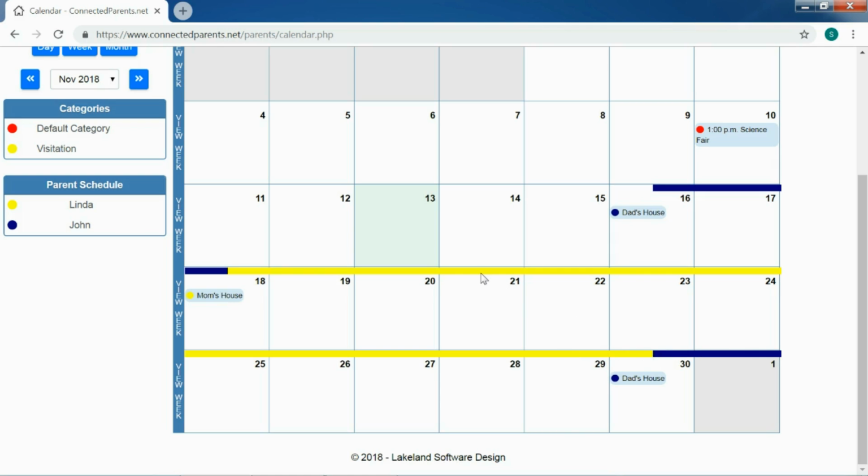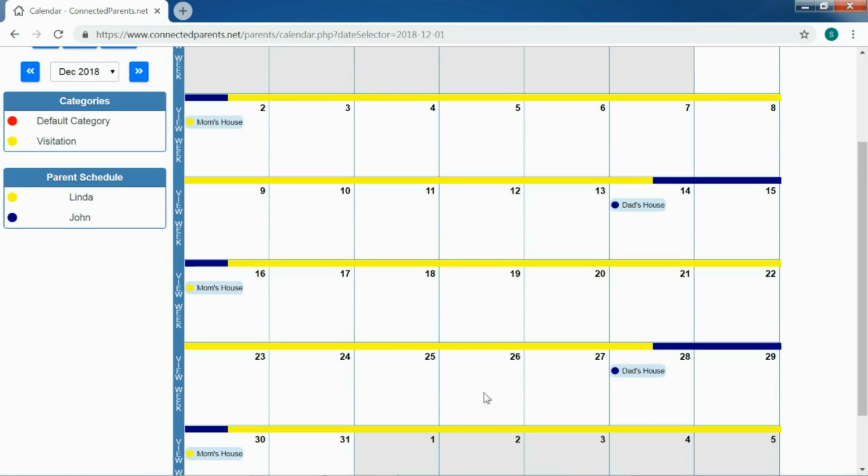However, with most parenting schedules, there are often date changes that arise, such as business trips, vacations, and holidays. To make changes to the current parenting schedule, we can add another transition date. So, looking at our current schedule for December, Mom normally has the kids until Friday, but for this week only, the dad will pick them up on Christmas afternoon and drop them off at the usual time on Sunday. So for this, we can add one more transition event.